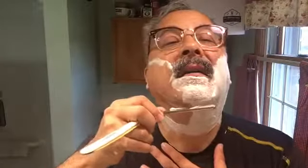This razor was given to me as a gift shortly after I started shaving. Someone on Facebook said, "Hey Rich, you just started shaving. I got something for you. Come on by, I'll give it to you." And here it was. Beautiful razor. I don't think it had ever been used at that point. And a strop to go with it. I bought the strop. It was a beautiful thing. Nice strop. You only have so many strops hanging on the wall before they start to get in each other's way.